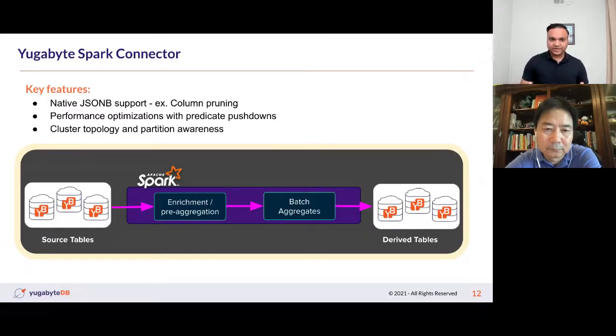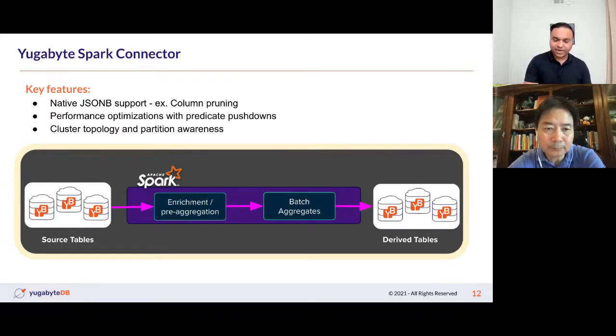With that, Yugabyte has developed a Yugabyte Spark connector. It's one of the only connectors out in the industry which natively supports JSONB and allows you to do performance optimizations with predicate pushdowns. This is important because we take the predicate from your queries and push it down to the lowest layer in the storage, so that we only fetch or write the fields that are required by your application. So this becomes very handy when you have a large set of objects that you're using in your Cassandra cluster today, and you have to keep reading and writing these large objects on the client side, and you have a lot of onus on the in-memory component on the client side. All that goes away with Yugabyte. So this is exactly another thing that we're going to be using in the workshop today.